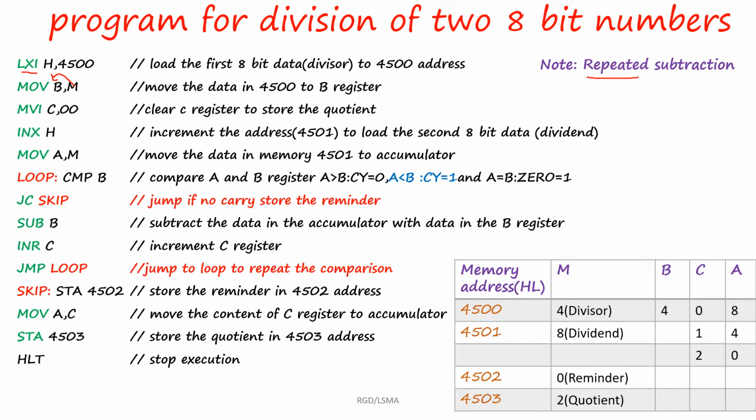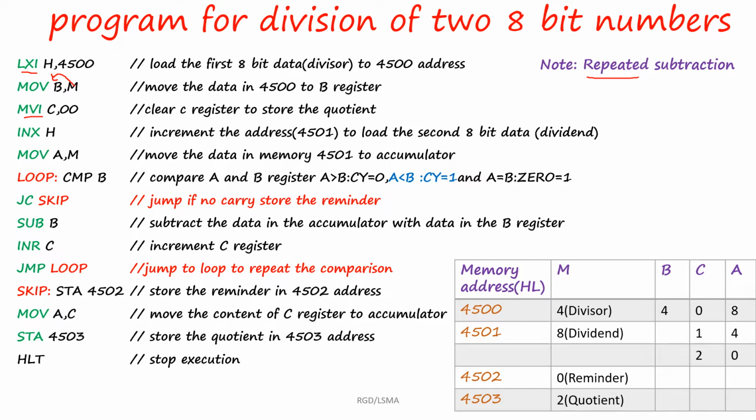Before that, I can initialize the carry register, so that if any carry is generated, you can store the carry value. So I just used the instruction move immediate. Immediate means you're going to move 8-bit data immediately to the C register. When you give 00 as 8-bit data to the C register, it means you're clearing the carry register. After clearing the carry register, in case you have any carry, you can store the value in the C register. Okay, that is the purpose. I initialized the carry register to 00.